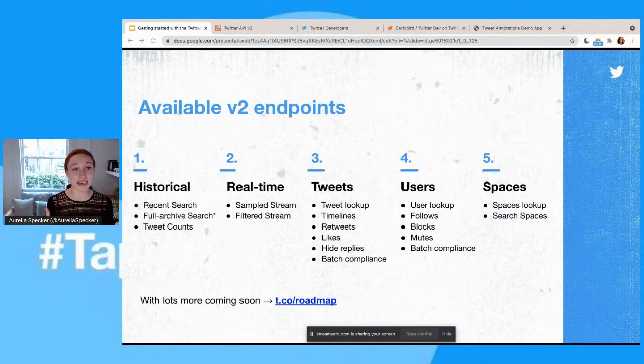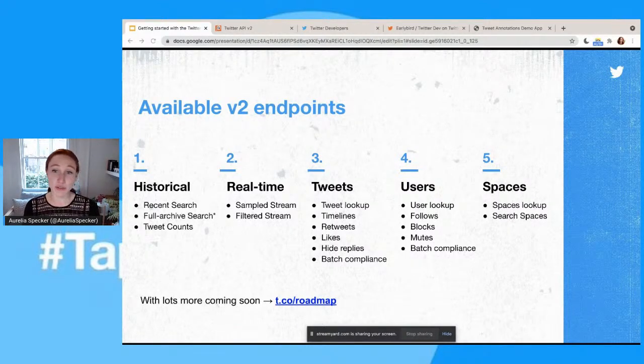So the first is accessing historical tweets. You've got recent search, which gives you access to data going back 7 days in time. Full archive search gives you access to all of Twitter's history, going back to March 2006. There is an asterisk here because this is currently only available for certain levels of access, but that will change as we continue to build this new version of the API.